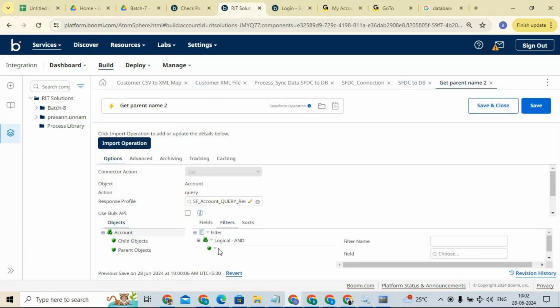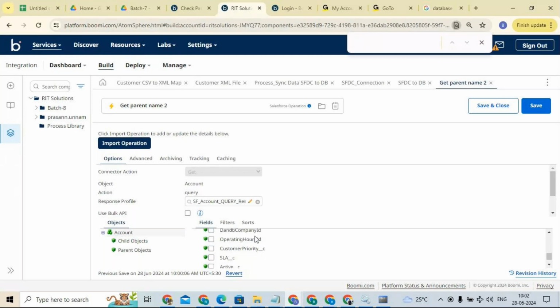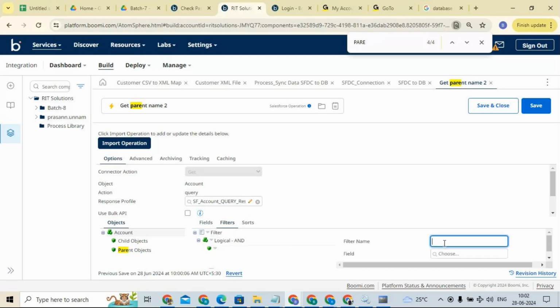So for the filter, which ID do we need to pass? Parent ID or this ID? We are getting the parent name, right? So if you want to get a parent name, which ID do we need to pass?